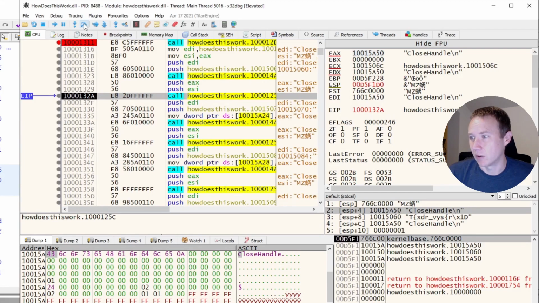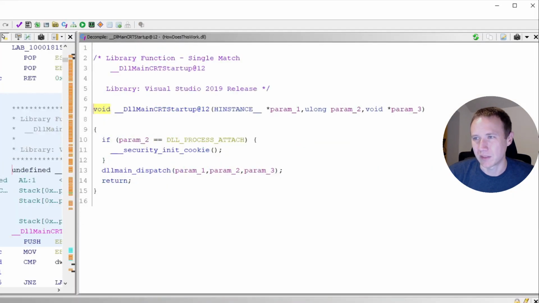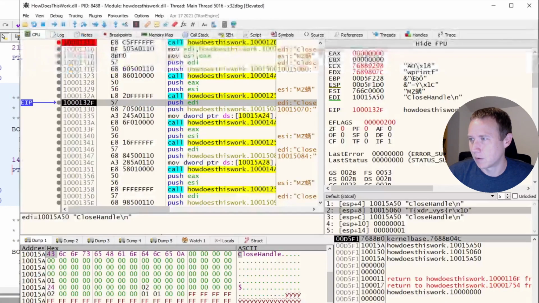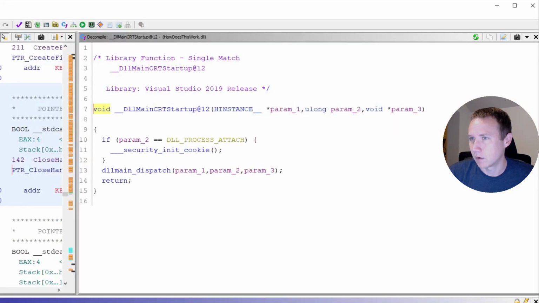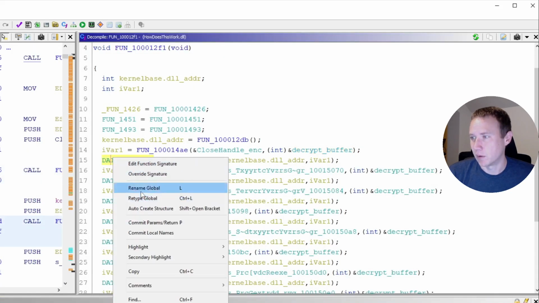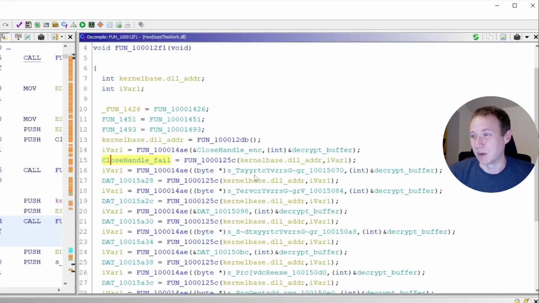If we step a few more, we're now at the second function, and this is the function that's going to take in the kernel DLL address, or kernelbase address, and the string, and it returns nothing. I really expected it to return that, and then I realized CloseHandle, I don't even think that's part of kernelbase. You see that's actually imported here with kernel32 DLL. So it kind of makes sense that it didn't find anything. We now know this global is going to be CloseHandle, and we'll call it fail because it didn't actually manage to get CloseHandle.